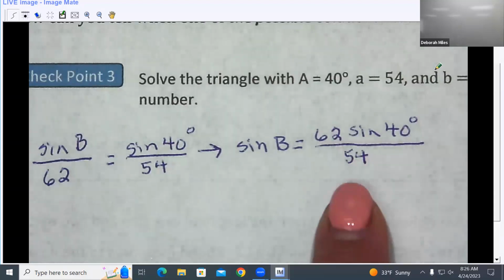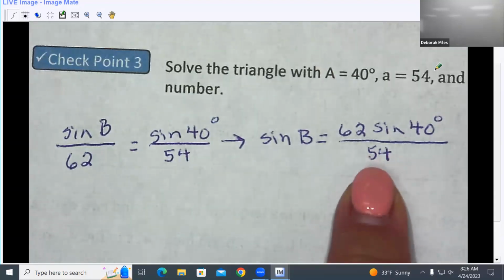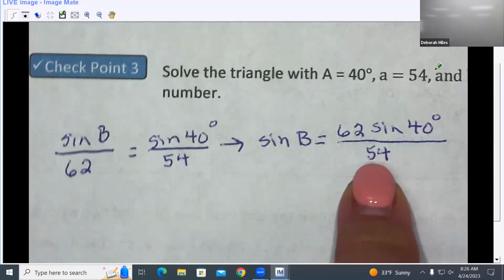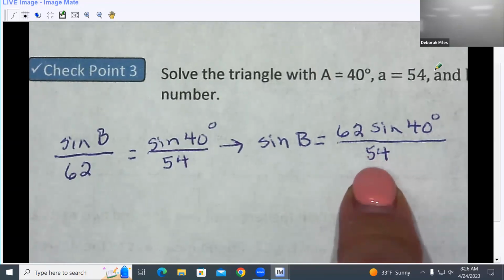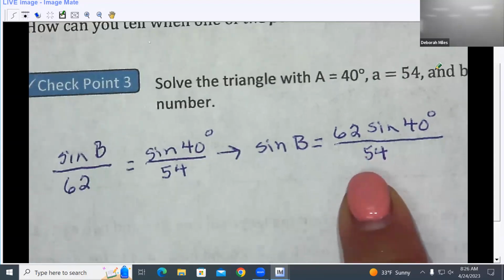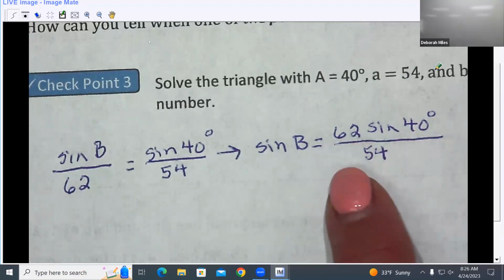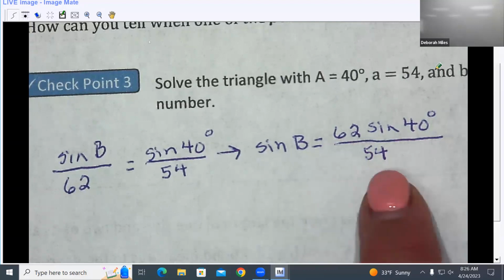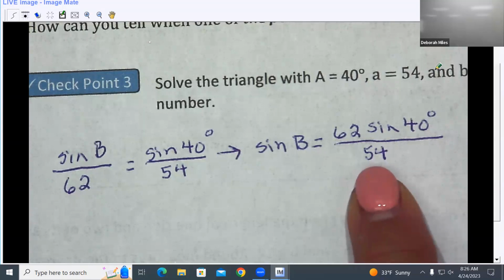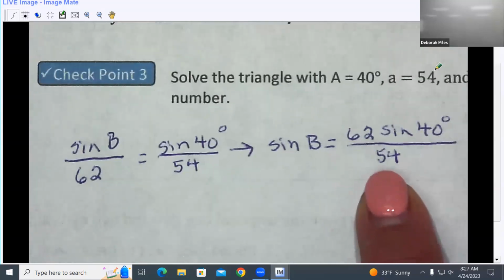I want to get a decimal approximation of that, but I don't want to round it. I want to keep all the numbers on my calculator screen. Tell me, without writing it down in rounded form, approximately what is that right-hand side? Is it equal to 1, less than 1, or greater than 1? Is the right-hand side greater than 1? I don't think so. I think it's less than 1. Punch it again and make sure your calculator's in degree mode.